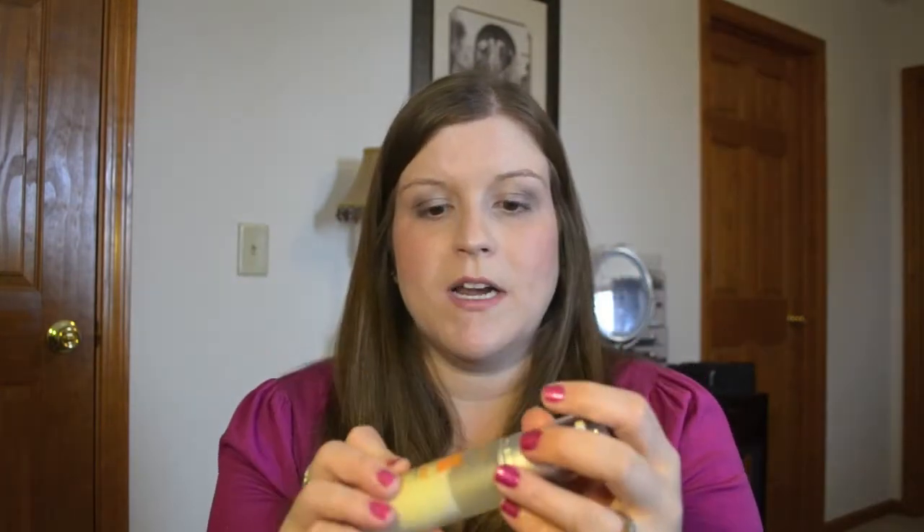Used in conjunction with the toner, the toner helps brighten my face and give it a nice glow. The next thing I've also had on hand for a while is the CB Beauty Daytime Facial Cream. You can see I've used quite a bit out of this. It's just a great basic moisturizer I put on after my toner — not very heavy or greasy. It has that really nice, very fresh, slightly citrusy scent that all of these have, but it's not super overpowering. It's a great daytime moisturizer to add moisture without being too heavy.